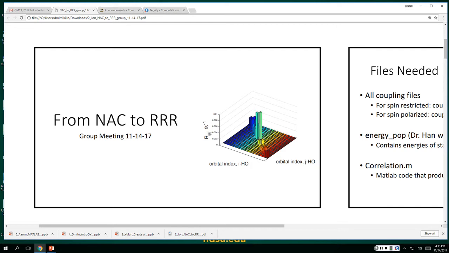So when we're interested in calculating this type of tensor, what we'll want to do is, on a local computer that has MATLAB installed, build a new directory for MATLAB. And in this directory, there's only 3 types of files that you need. The first one is the set of files that's produced during the coupling calculation.